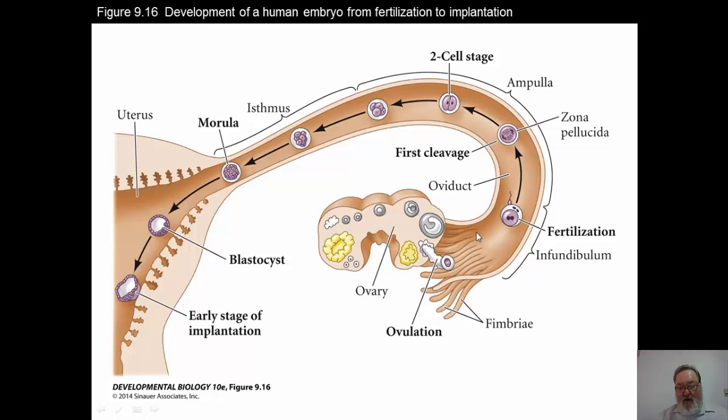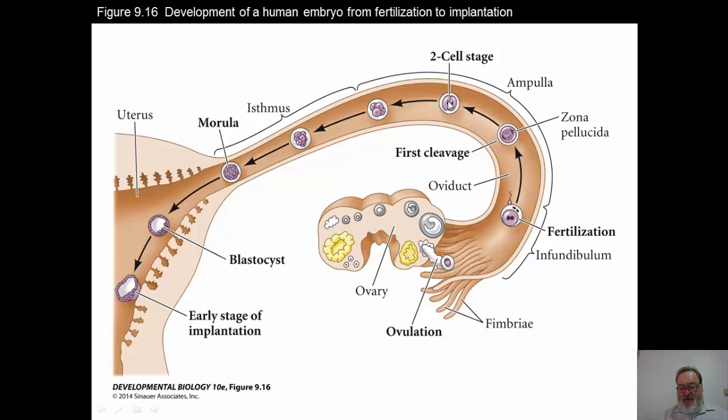Let's look now in a little more detail at the type of cleavage that takes place in mammals, which is really pretty unique among all of the vertebrates, in fact, among the entire animal kingdom. Cleavages in mammalian eggs are among the slowest in the animal kingdom, taking place some 12 to 24 hours apart. Meanwhile, the cilia of the oviduct is pushing these eggs toward the uterus, and the first cleavage at the two-cell stage is taking place in that uterine tube.